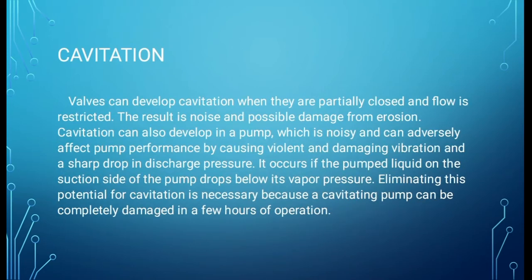Valves can develop cavitation when they are partially closed and flow is restricted. The result is noise and possible damage from erosion. Cavitation can also develop in a pump, which is noisy and can adversely affect pump performance by causing violent and damaging vibration and a sharp drop in discharge pressure. It occurs if the pump liquid on the suction side of the pump drops below its vapor pressure. Eliminating this potential for cavitation is necessary because a cavitating pump can be completely damaged in a few hours of operation.